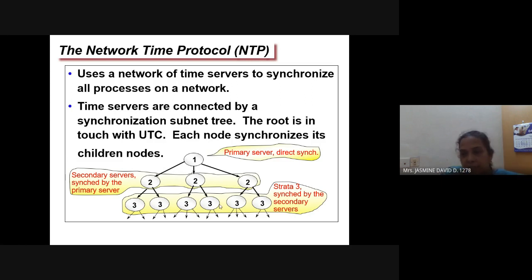Then asymmetric delay. Sensor nodes communicate with each other through the wireless medium, right? So the delay may be based on the path it took. The delay of the path from one node to another may differ from the return path. It will take one path and return on a different path, and depending upon the path length, the delay will occur. As a result, this delay may cause an offset to the clock that cannot be detected by variance type methods. If the asymmetric delay is static, then the time offset between the two nodes is also static.